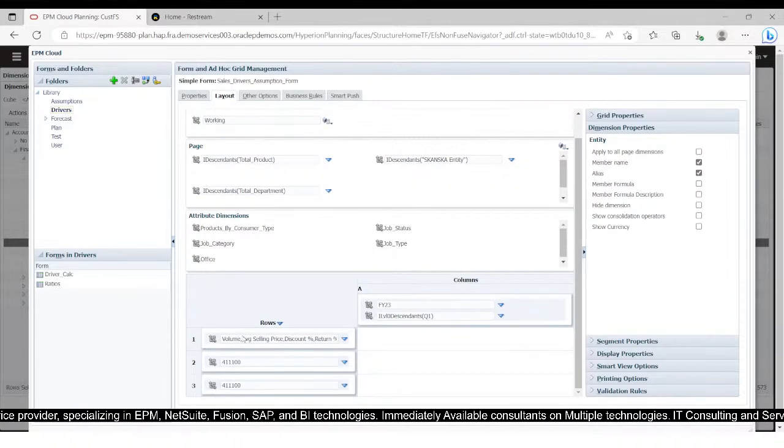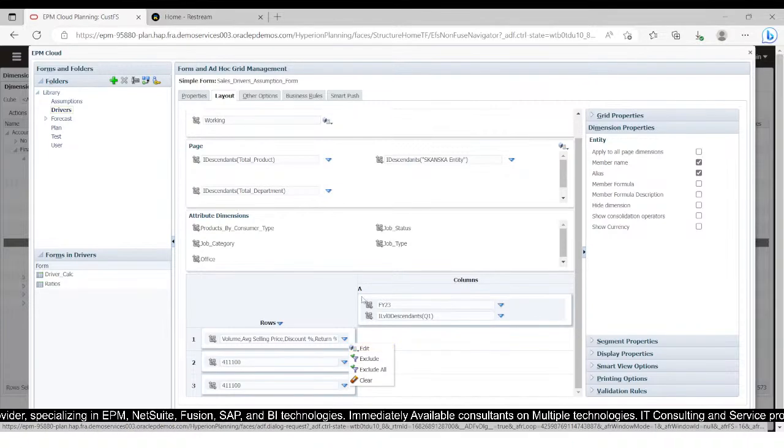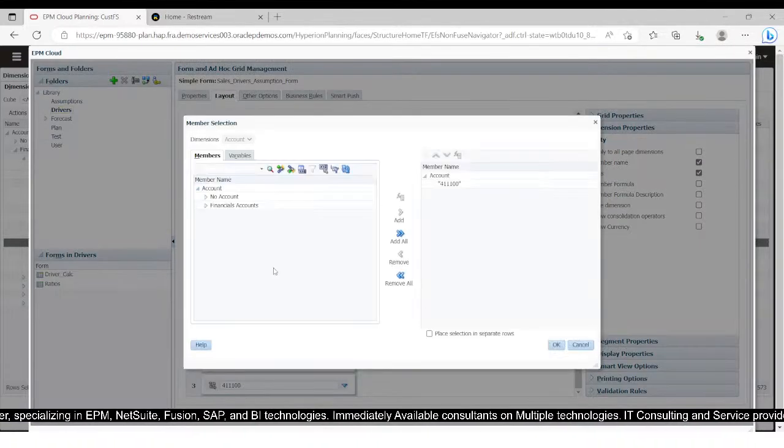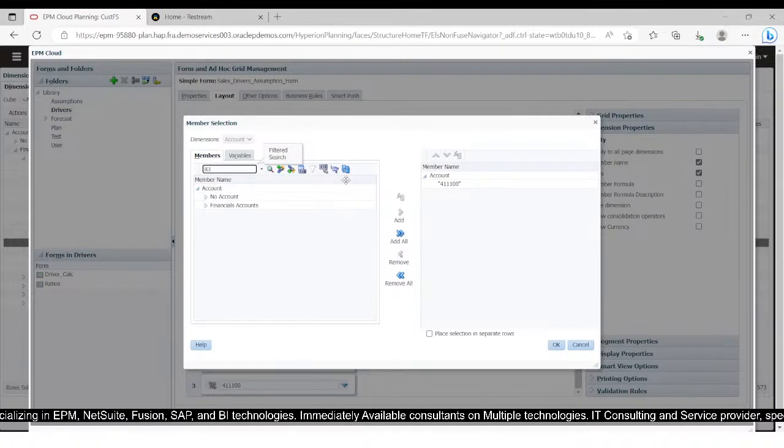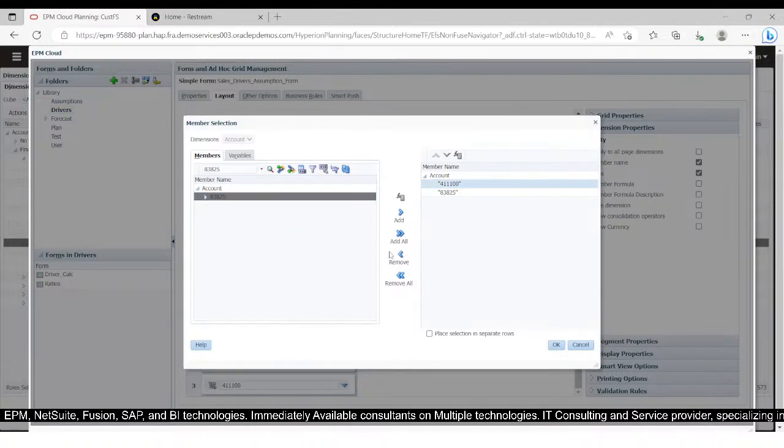Now I want to add a few more rows, so here I will be adding the member named A3825. And I will remove this 411100 member.